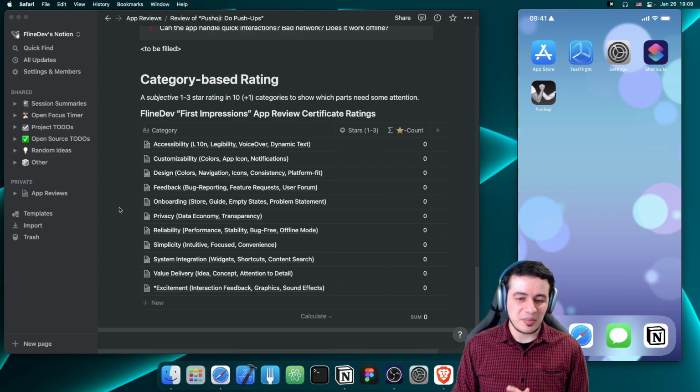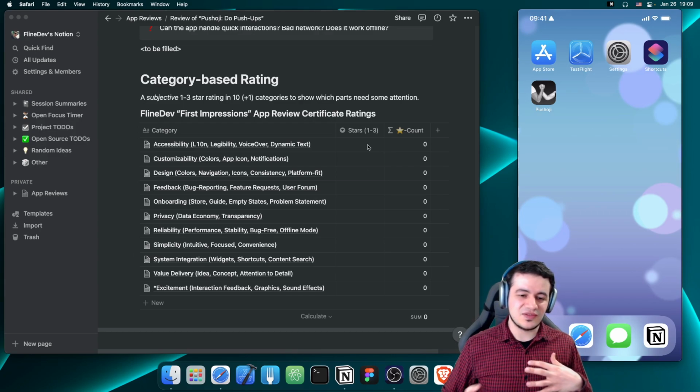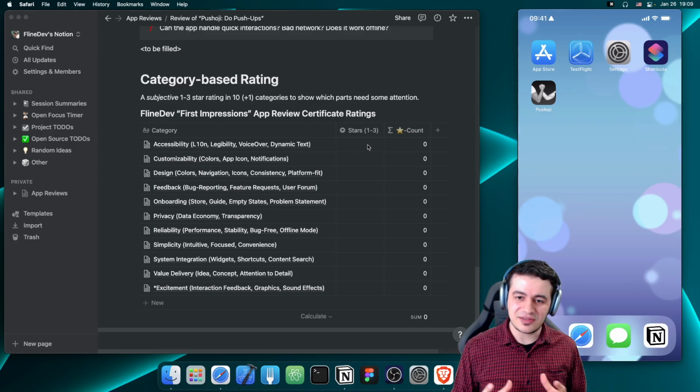Basically, I want to go through different parts that are important for apps to be really good, and rate them with a 1 to 3 star rating. Not too detailed, just a general feeling on the first impressions of these different parts. Then I want to create a nice graphic which has all these ratings in it.